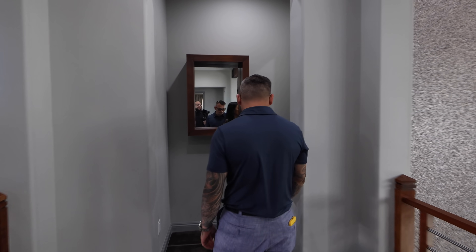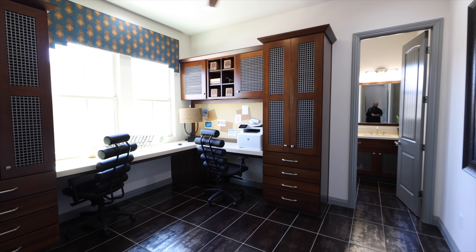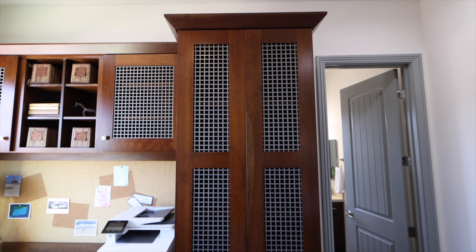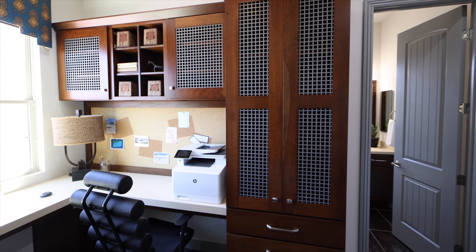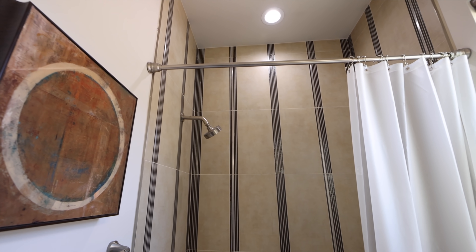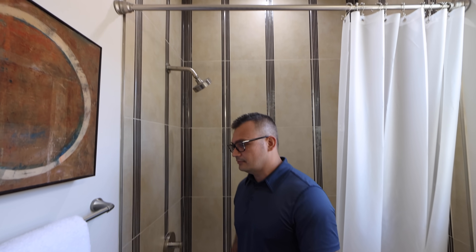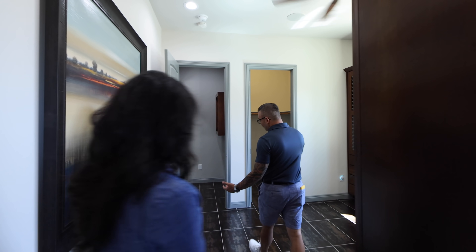This en-suite bedroom is being featured as an office. You still have a walk-in closet and a full bath. Was this an aftermarket addition? No, this was original with the model being built — but you have the option to turn this into a bedroom if you wanted. Now everyone's working from home, so it makes sense to have an office. The bathroom mirrors everything else throughout the home. Beautiful stonework. A good majority of the house — actually almost all of it — doesn't look used. They're meticulous. This is definitely a move-in ready, turnkey home. You wouldn't have to do a single solitary thing.